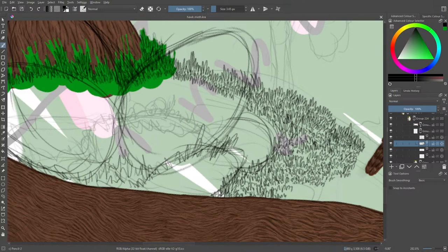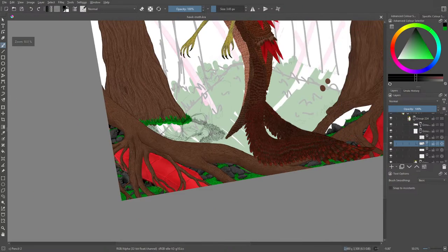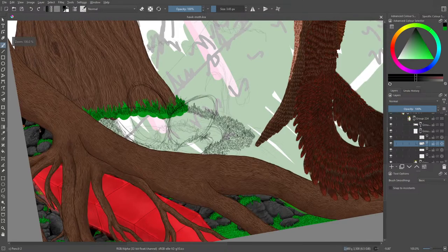Anyway, let's look at it then. So that we now know, let's judge it with our own eyes. So, we have our eggs, and we have our sketch. So, the little fern plant is going to be a thing that we need to draw, yes. And the little eggs on the rocks need to be also drawn. Yes, true.